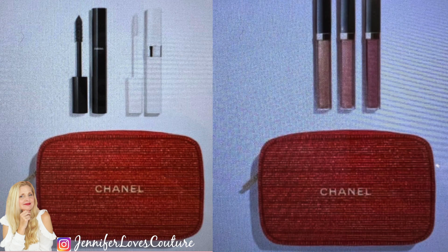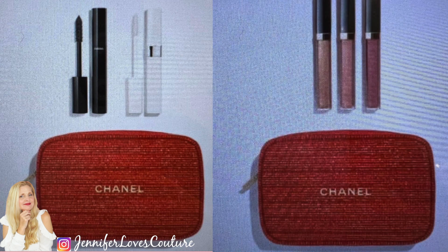If you're looking for that beautiful red bag, there are three sets that come with it. The Eye Essentials set I just showed you for $72, and the Lip Gloss Trio or Gloss Lipstick Set at $101. And we've got one more for you if you're looking for that red bag.